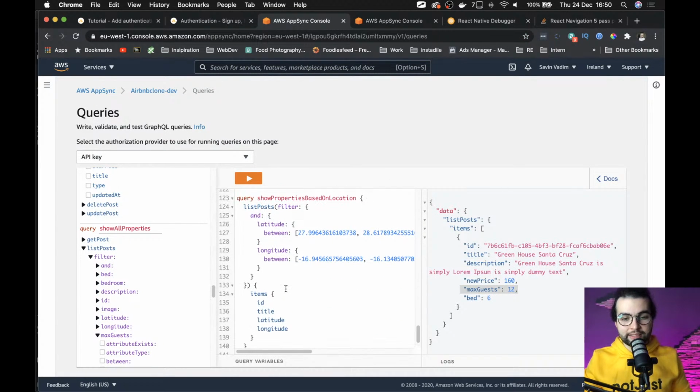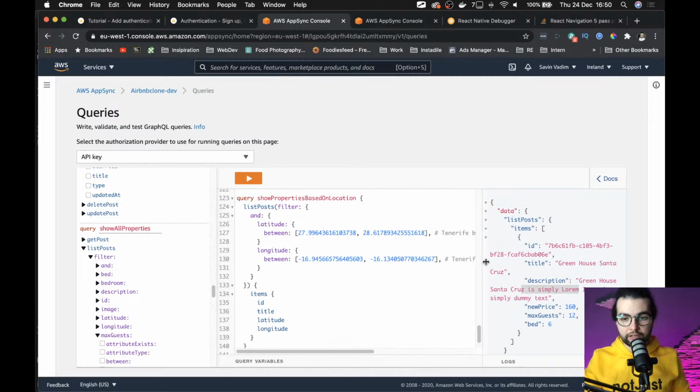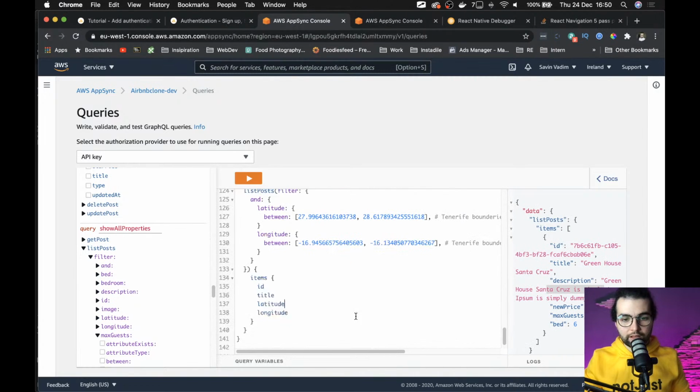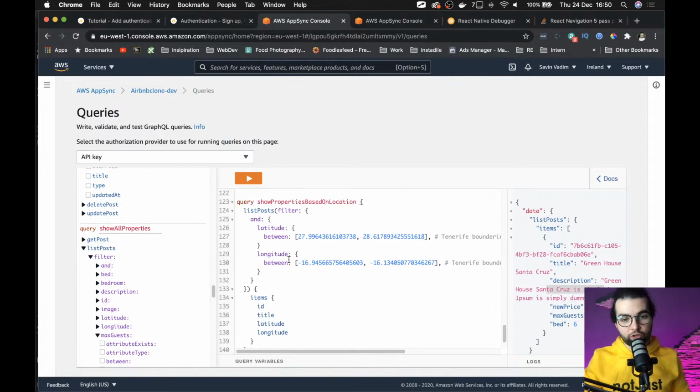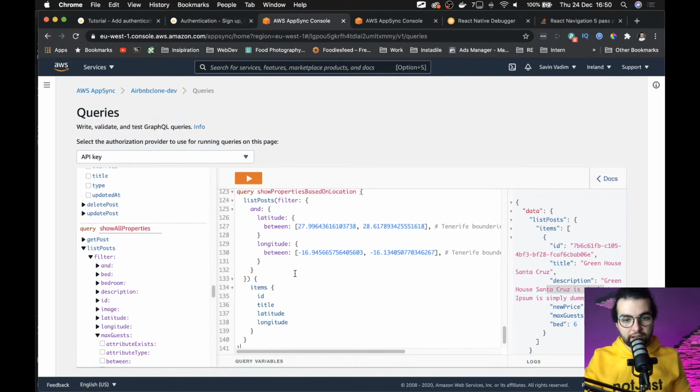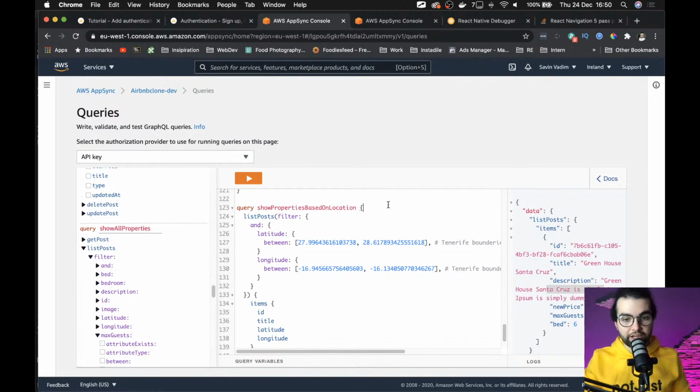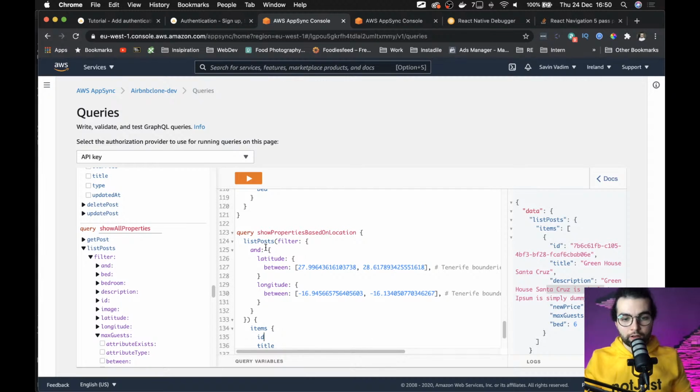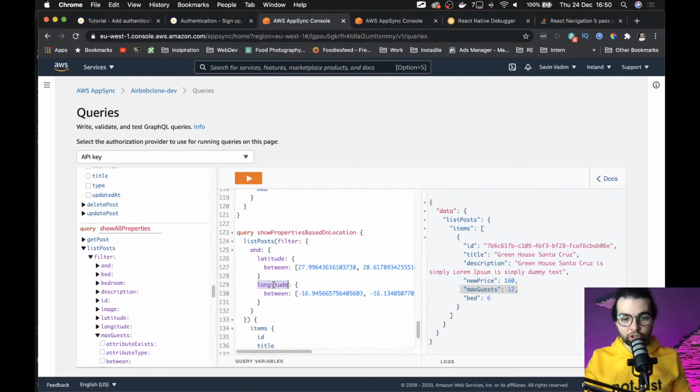So let's go to our console and have a look at how we can do that. I already implemented something similar in your dummy data. If you scroll down, it's called show properties based on location. For our filter, we define the filters for the latitude and longitude, and we put both filters in an AND operator, because we want properties that are between this latitude and this longitude.